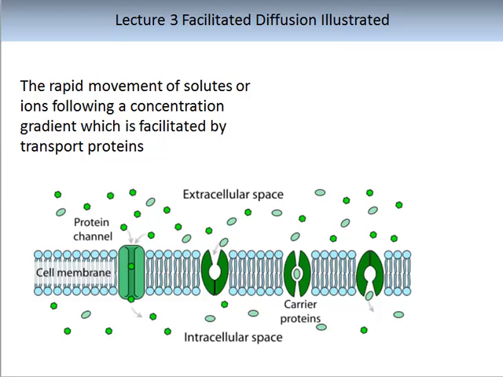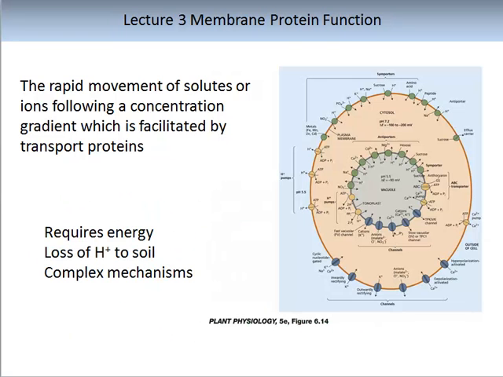This allows for both, one, a very effective movement of solutes, and two, the system is highly selective. What I mean by that is it will only allow the nutrients through that the plant wants and requires. The following image on the slide shows a number of proteins located in the cell membrane. As you can see from this image, there are many that may be present, and this is in fact quite a complex process. The chemical and physical composition of the solute will determine which protein is used by which solute.